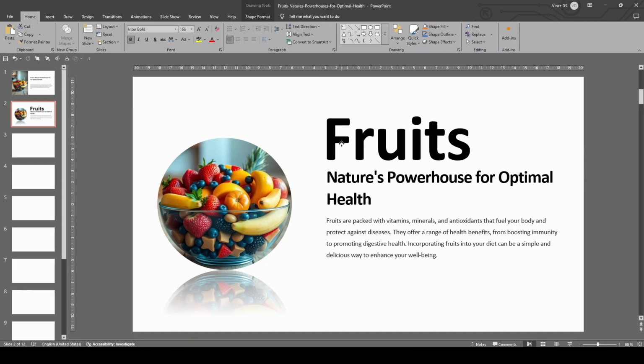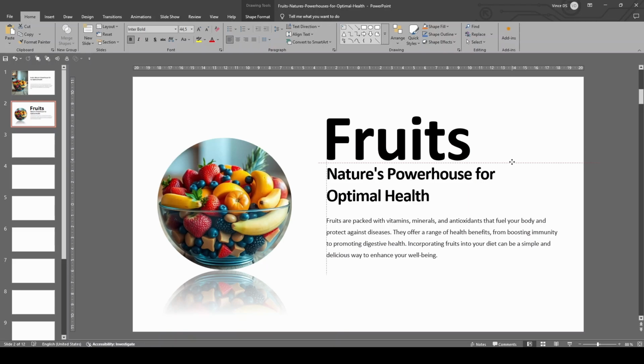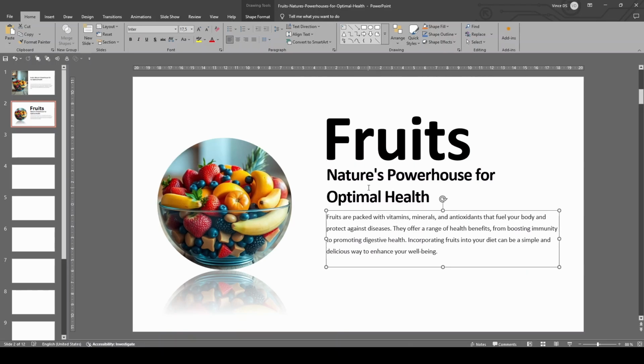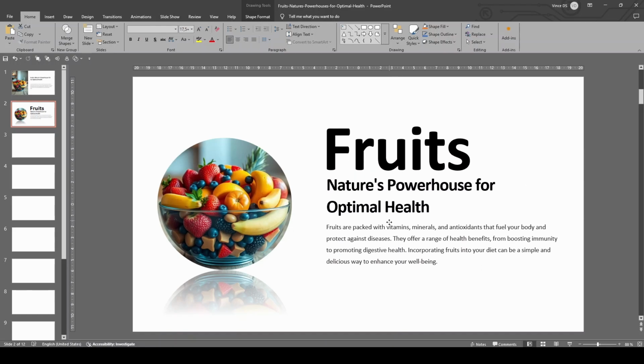Nothing precise. I'm just going with the feel of what I want it to look like. Subtitle, not subtitle, the second title. I'll leave it there. It's a reasonable size. And the text is okay-ish. So when I'm selecting several things, by the way, I click here and I maintain Shift. And I click on the second one, the third one, and then let go of Shift, and I can click and drag the whole thing.